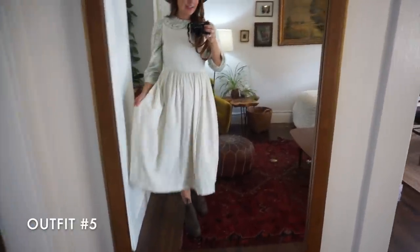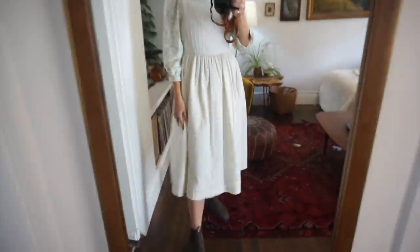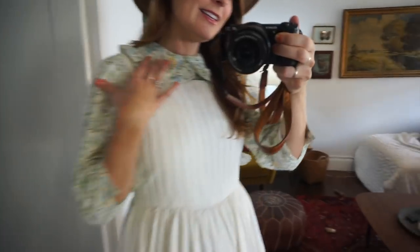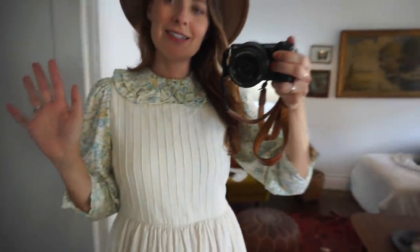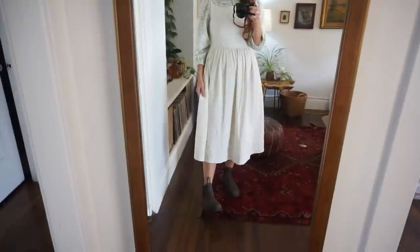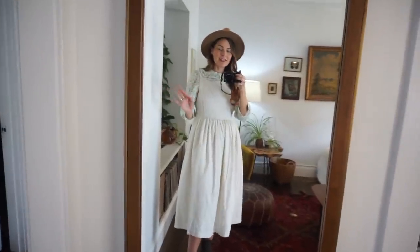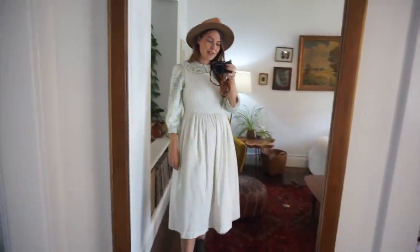I have another all-vintage look. I have this cream dress that I actually thrifted on my Thrift Across America trip — I will have that video coming out shortly. This is a really cute floral and I love the collar — it's like everything I get so excited about. I'm very into collars lately. I put it on underneath the dress and I think it looks really cute, especially paired with the boots. It has kind of like this little Anne of Green Gables vibe, which I'm kind of all about lately. And then I paired it with my husband's hat. So this is my final look — let me know what you guys think in the comments.